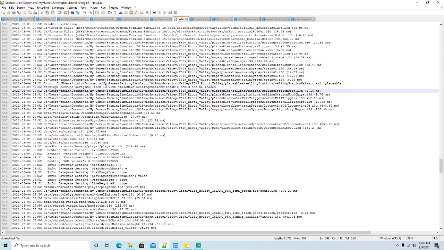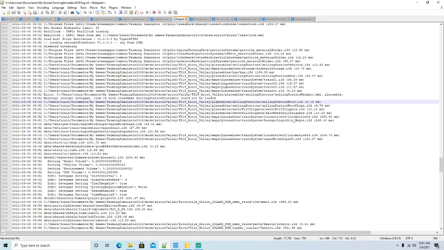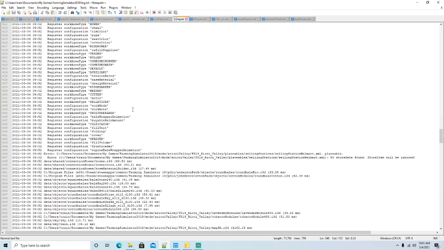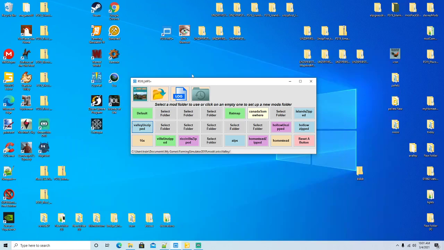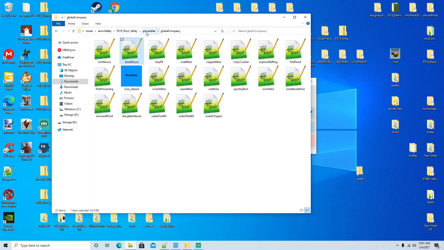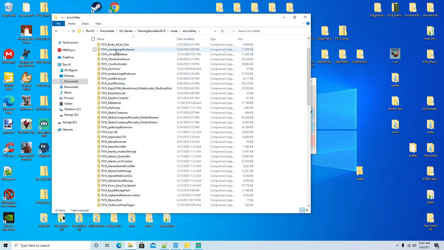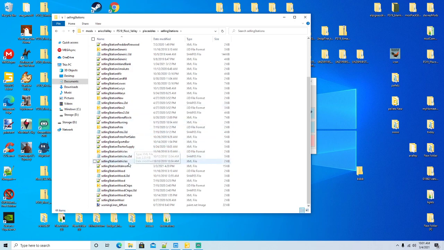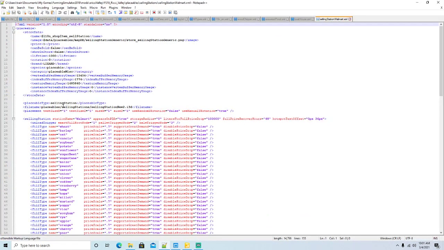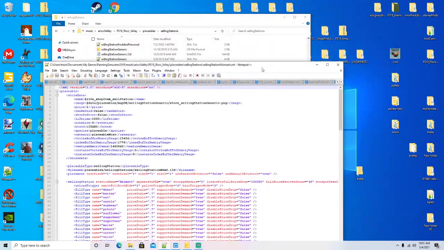So, where's my Walmart error? Error. Selling station Walmart placeable. Error right here. No store data found. All right, so let's go back to placeables, selling stations, selling station, selling station Walmart. Now my i3D should be fine.